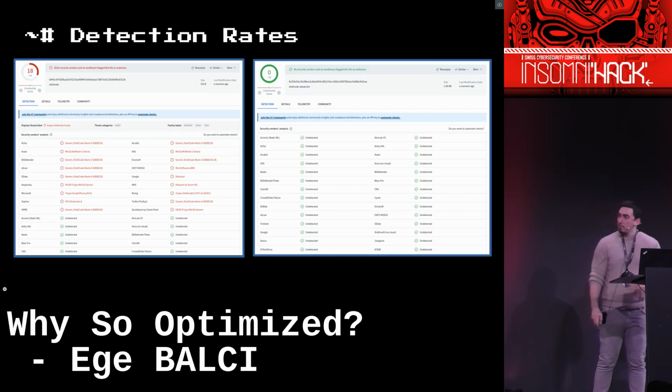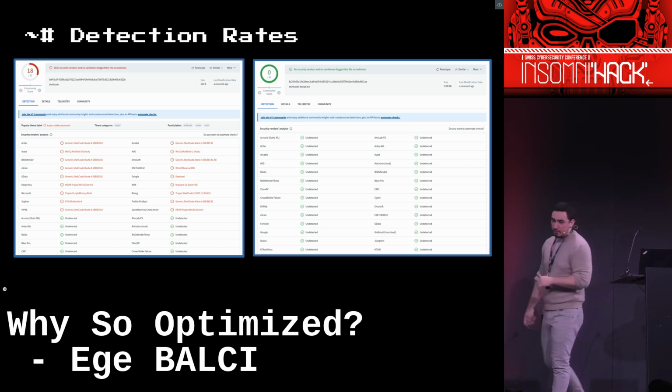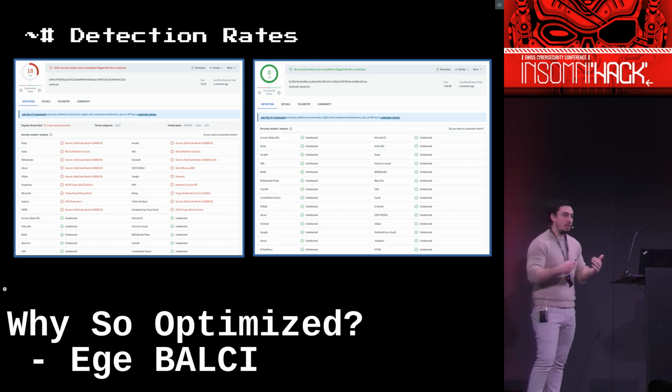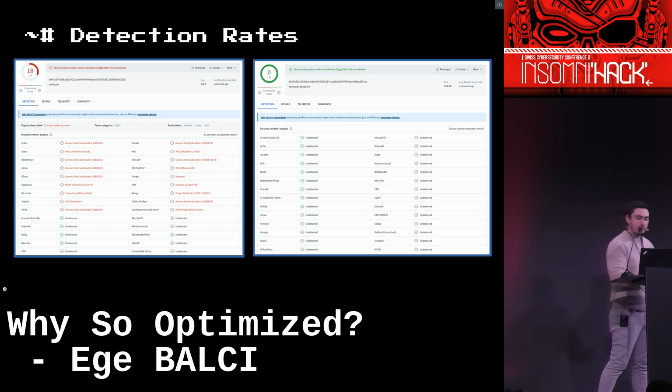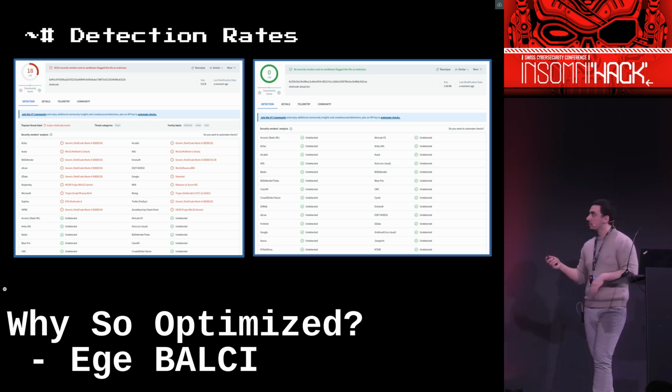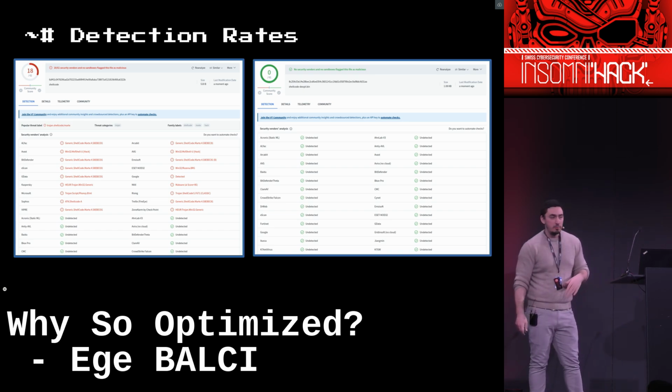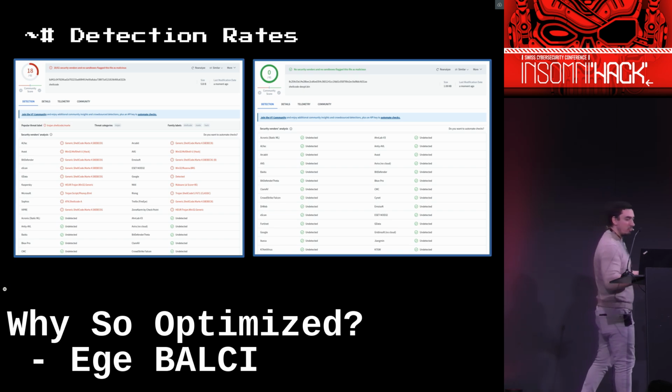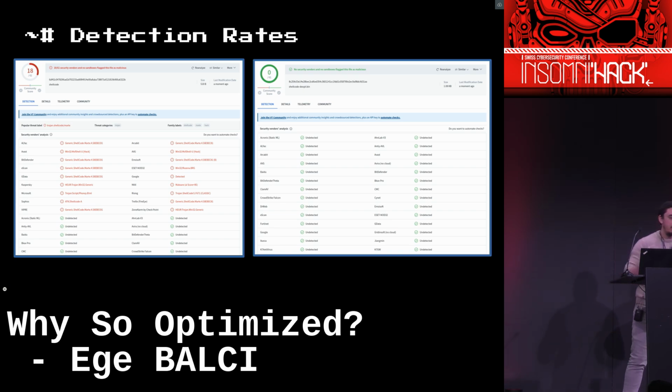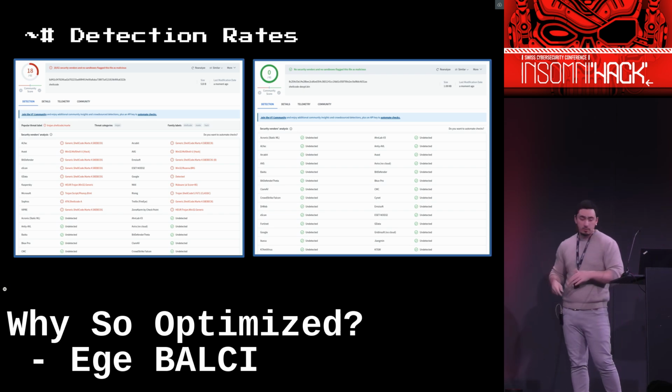When it comes to the detection rate, it's very hard to show you some meaningful statistics about this. But when you scan the original shellcode without any encoding, you'll see that it is getting detected by around 18 to 30 engines. After the de-optimization, it drops to 0.